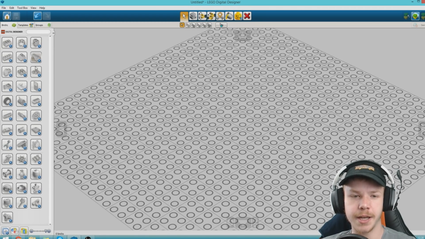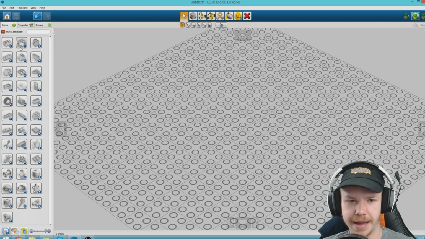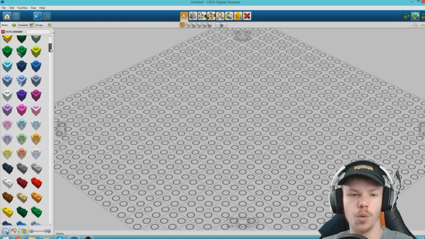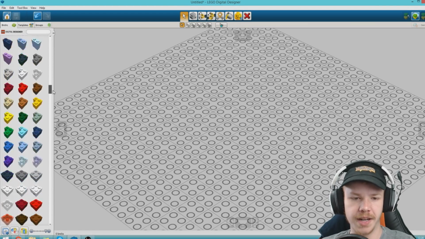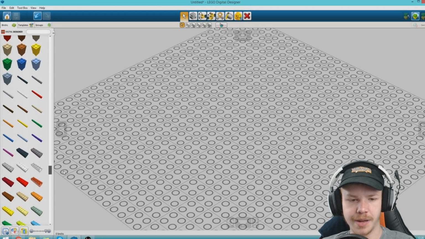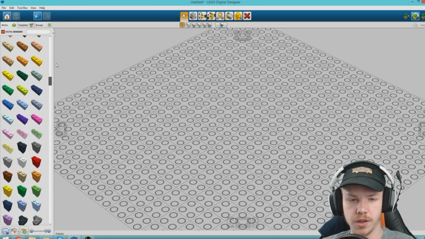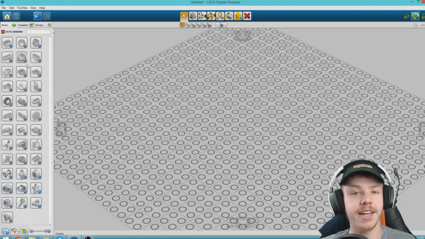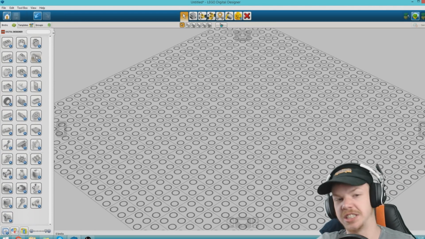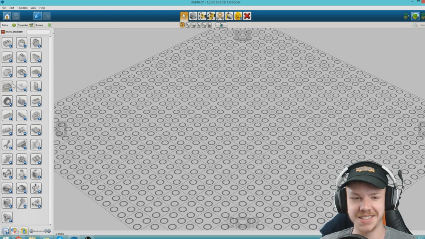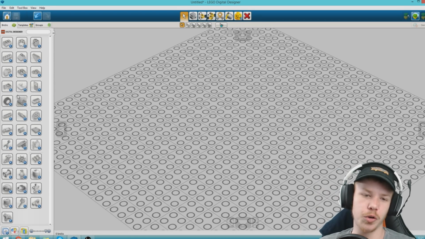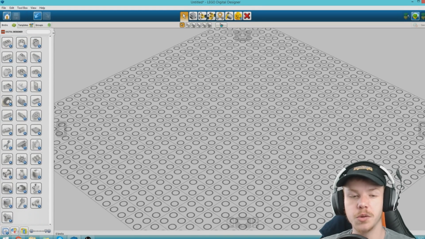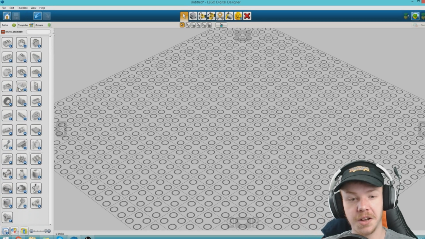Down the left here, we've got all of our categories and subcategories. We've got what I call the normal Lego blocks, the 1x1s, the 1x2s, the 2x2s, and they get bigger and bigger until they get to quite large blocks down the bottom. You've got rounded ones, ones with holes in, Technic pieces, slanted ones, side slanted ones, flat ones, ones with little knobs sticking out of the end, doors, and all your different wheel types, including some quite big wheels. I'm going to show you some of the awesome stuff that I've built on here.